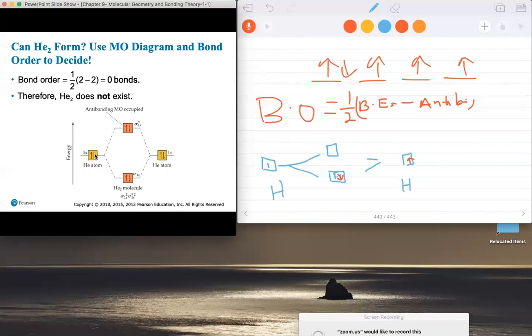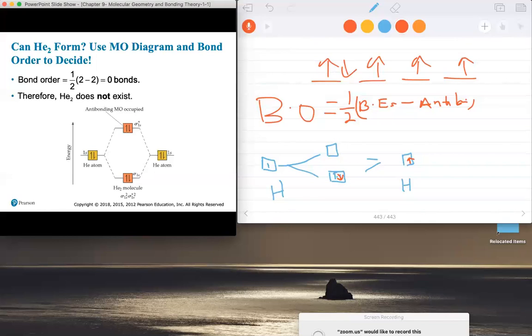They pair them. One is coming from this, it's going to come down here. The other one is coming from this, going to go here. The other one goes up here, and the other one goes there, they bond. So if we calculate the bond order, one half of 2, these 2 right here, minus 2, which right here, which is 0. What does it tell us? It tells us that you can have a molecule with no bond. This is impossible.